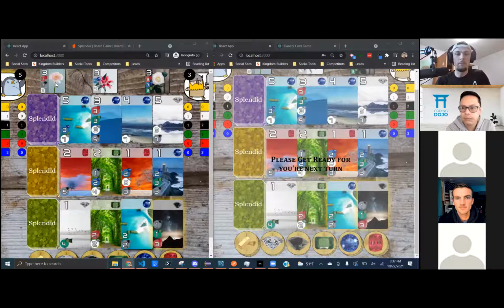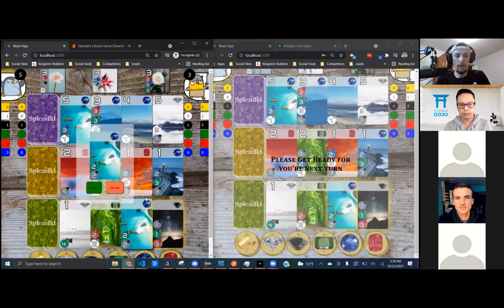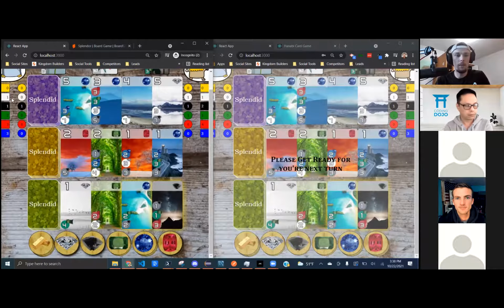We changed some things around to not get into copyright or trademark issues there, but you can keep track of how many tokens each player has in their hand, as well as how many cards of what color, what color ruby. So it is the penguin's turn here. You can tell by which ones are highlighted, which ones he can buy with his current hand, as well as the tokens. You can always get those.